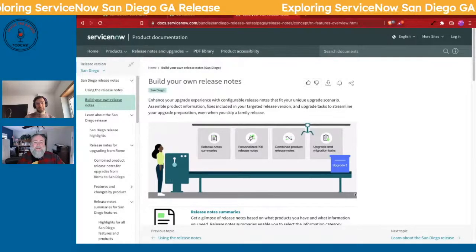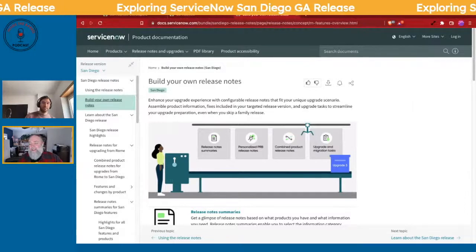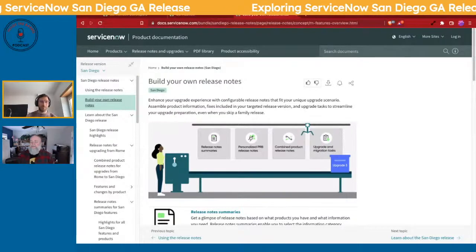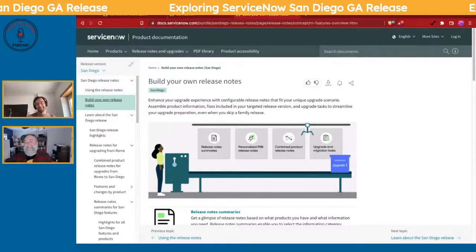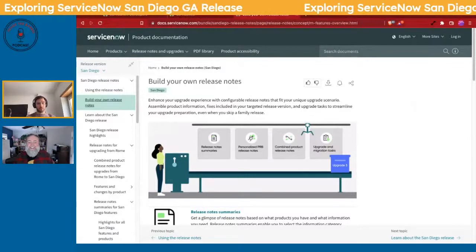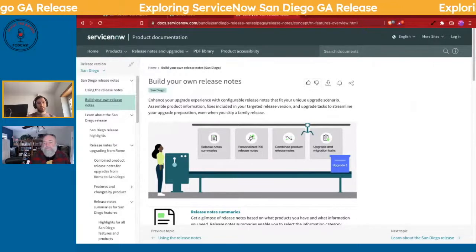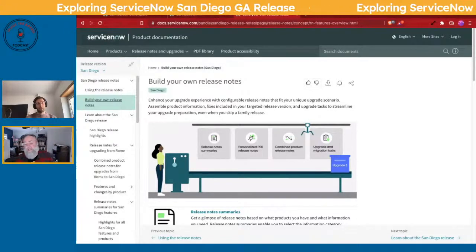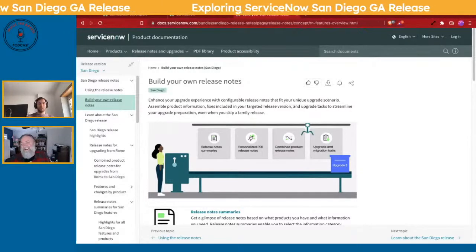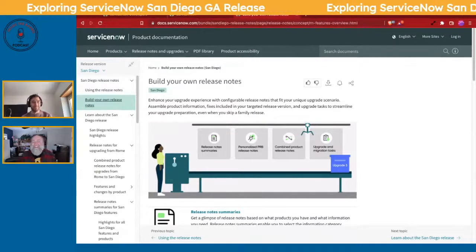It would be kind of neat if you could pick and choose the stuff that you want and then download it or something like that. Select your entitlement or something, and it tells you all the things. Or maybe do a quick scan of your instance and see the most popular things that you use or have turned on, and generate some release notes. That would be kind of cool, like Creator Con stuff. You heard it here first. Someone should go do a Creator Con. Maybe we will.